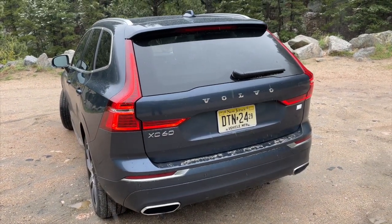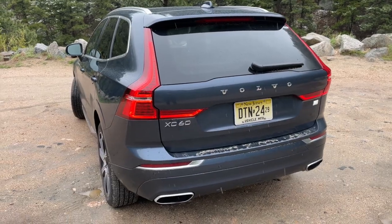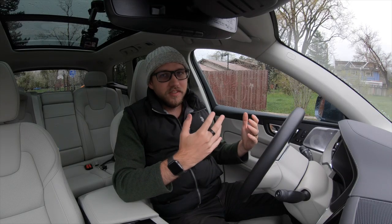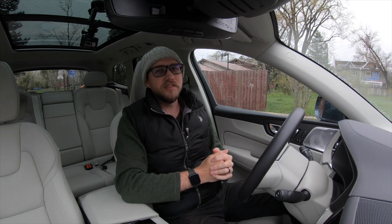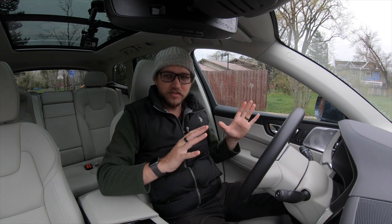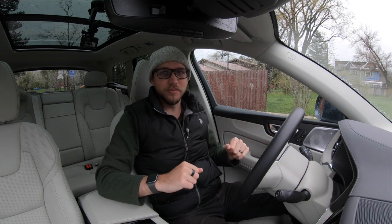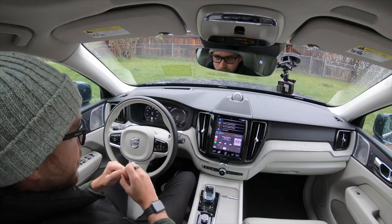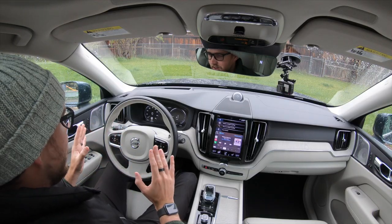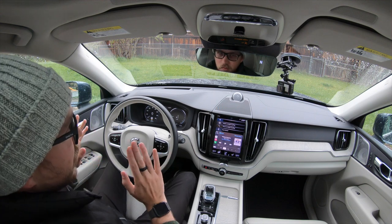But it's really cold out here, so let's go take a look inside the XC60. Welcome to the interior of the Volvo XC60 Recharge T8 Inscription. Fortunately, the interior is much more minimal than the actual name of the car. First things first, it's fantastic. It's minimalist and I love it. But let me explain why.